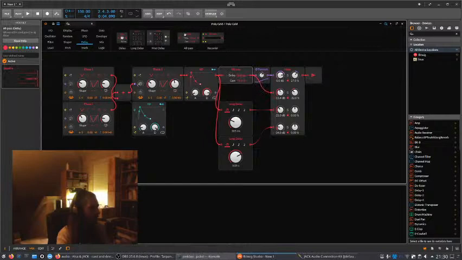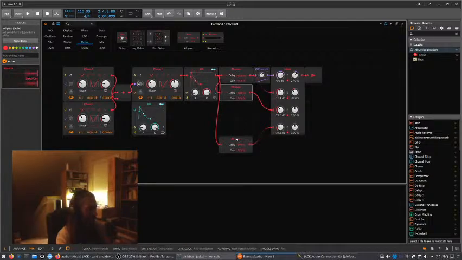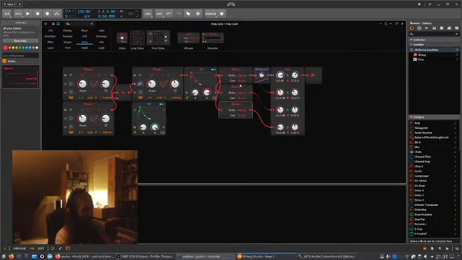Can I just do, there you go. You can just swap things out in Bitwig, and that's pretty awesome. It even, as you can see, copied over the settings. So this maxes out at like a second. Oh yeah.